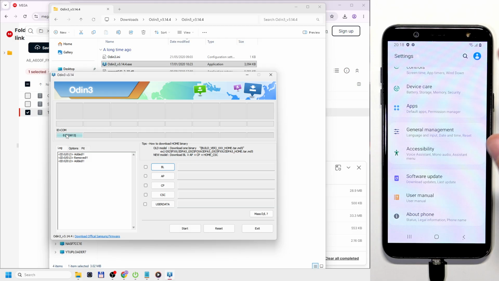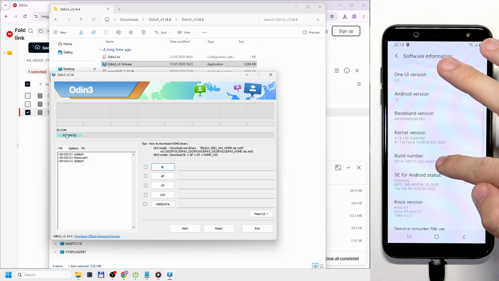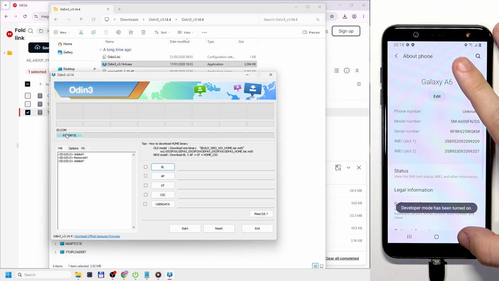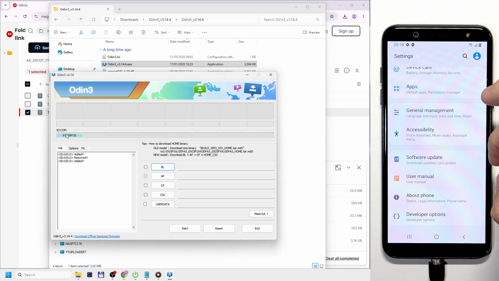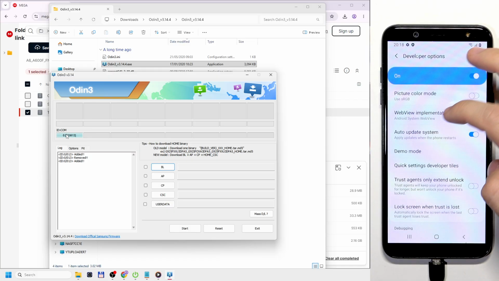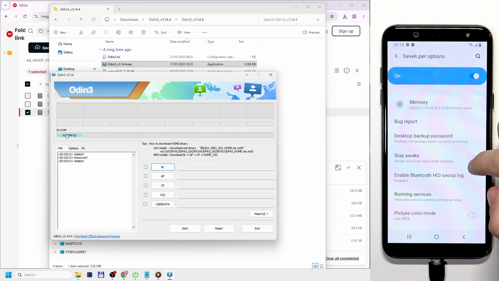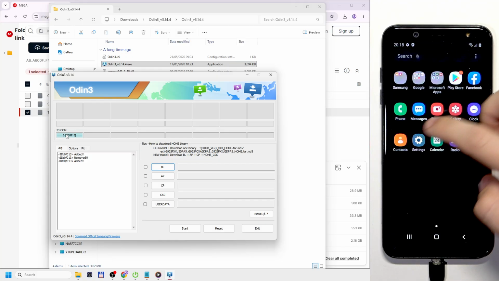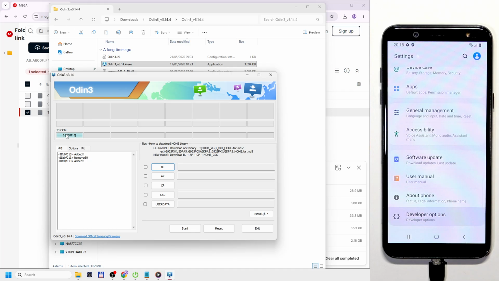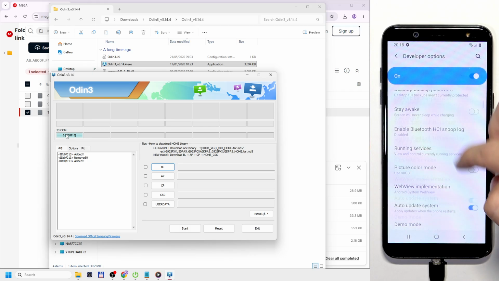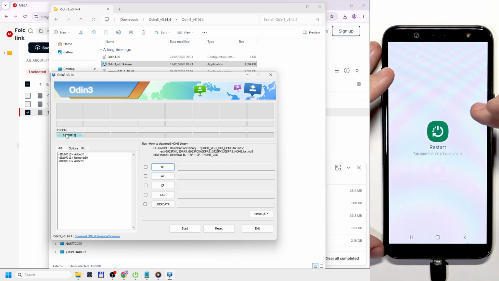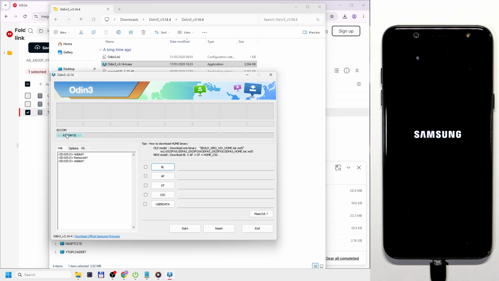Let's go to About Phone now. Software information. Tap on build number 7 times. Go back twice and go to Developer Options. Now, I don't see OEM unlocking, so what I'll do is I'll try to leave settings. Let's reopen them. See again. If not, then restart the phone, of course. Yeah, I'll do it. Let's press and hold on the power button. Tap on restart, tap on it again. I'll get back to you soon.